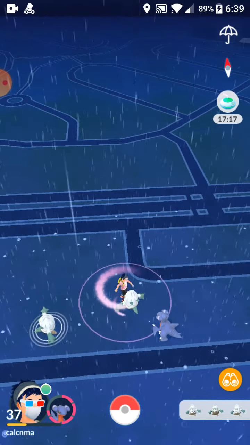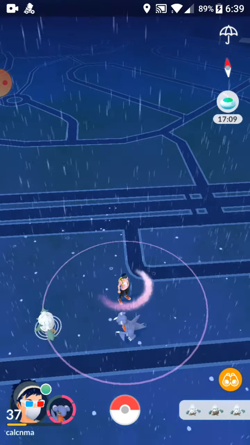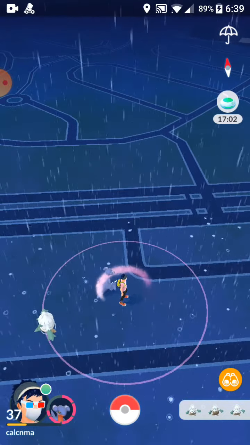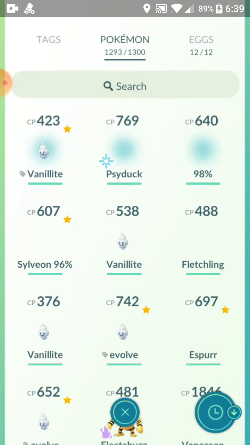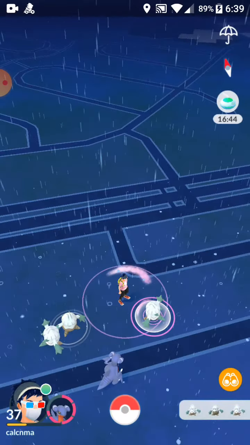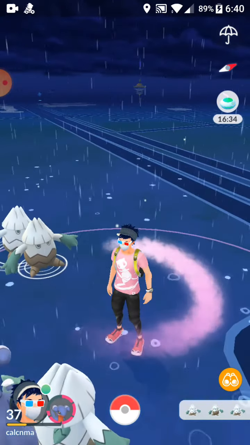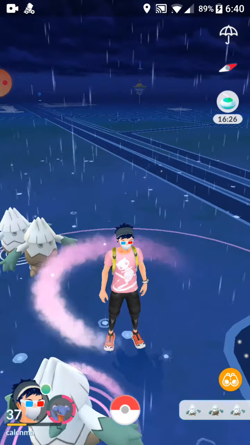Okay, now we have to wait here like normal Spotlight Hour and wait for them to spawn. Yeah, the other one just spawned. That means another one will come pretty soon. Oops, my pop socket came down, guys. Oops, I tapped on something. Oh, one spawned. Oh, two spawned, guys. One not shiny. Second one is not shiny. Okay. Now we just have to sit there and wait.